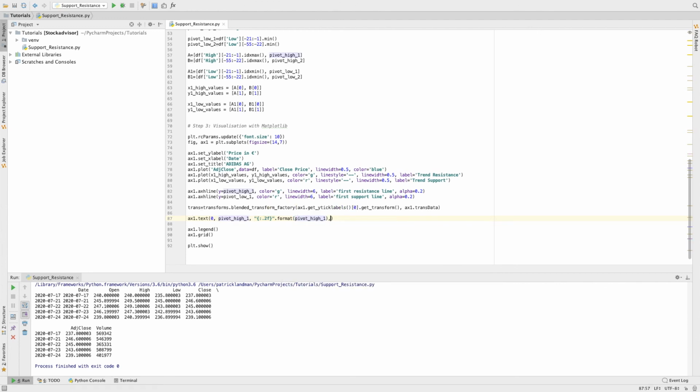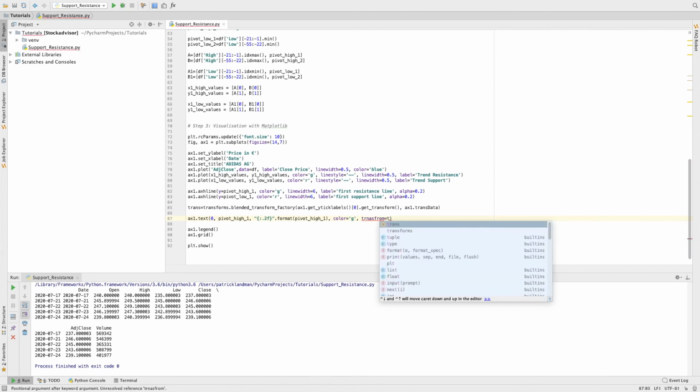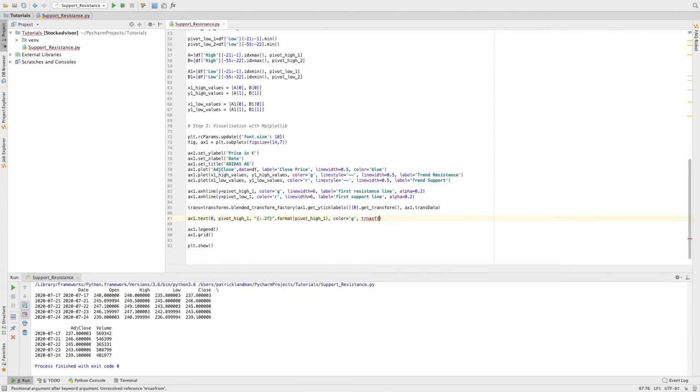Okay, color is green. Transform is trans. Some difficult typing. Ha is right.